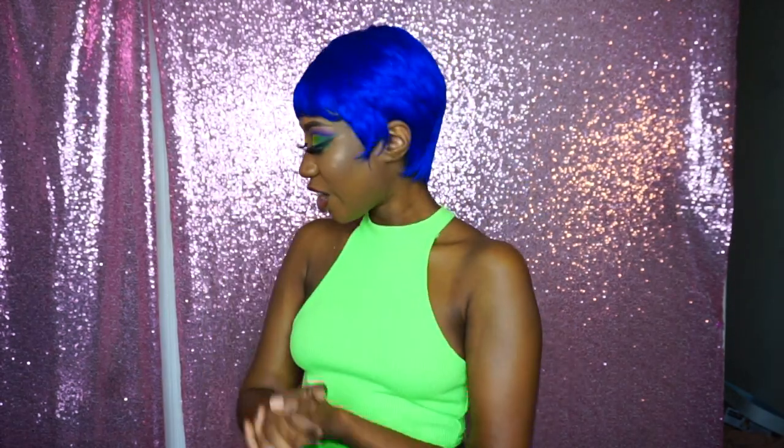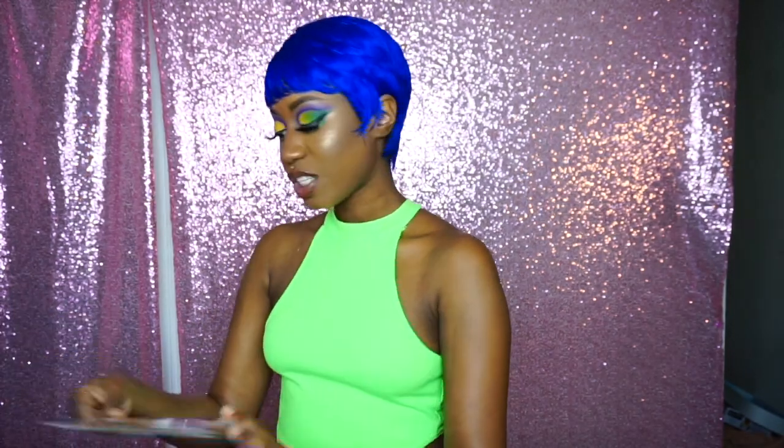So today's wig was purchased by myself and I couldn't wait to get my hands on her. This is by Freetress Equal. Freetress Equal is revamping a lot of their older wigs, which I think is really smart. Instead of just recreating the same stylings over and over, which a lot of the lines are doing, maybe tweaking it just a little bit, and then slapping a new name on it, and it's like, I have this wig already, okay? Chill out, okay?